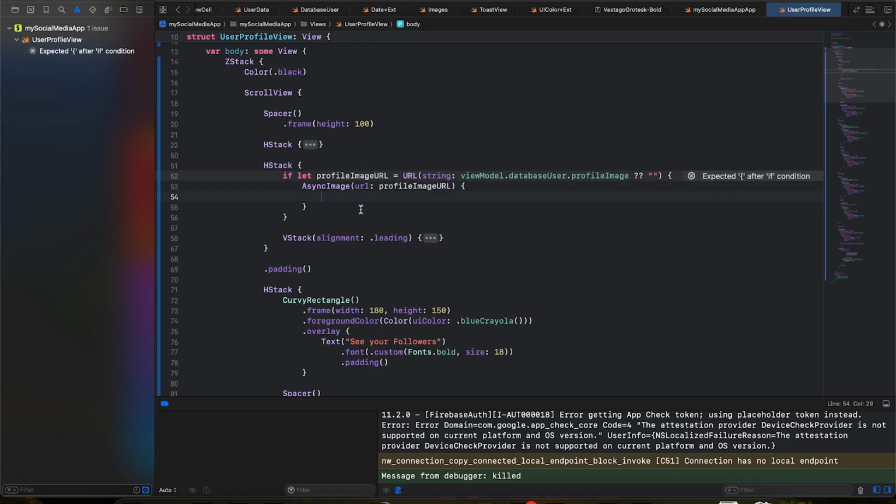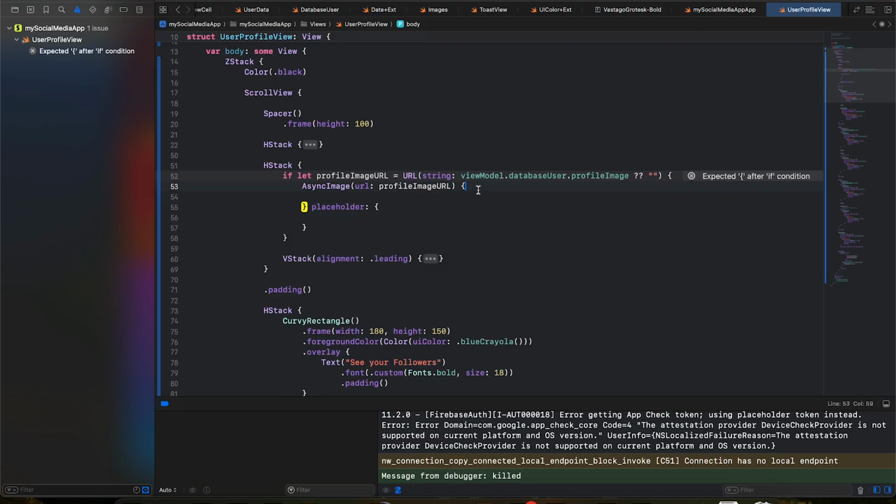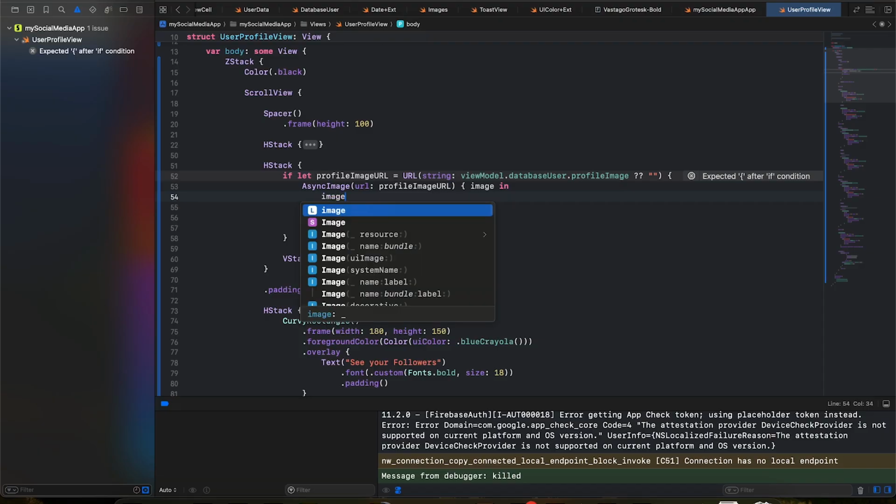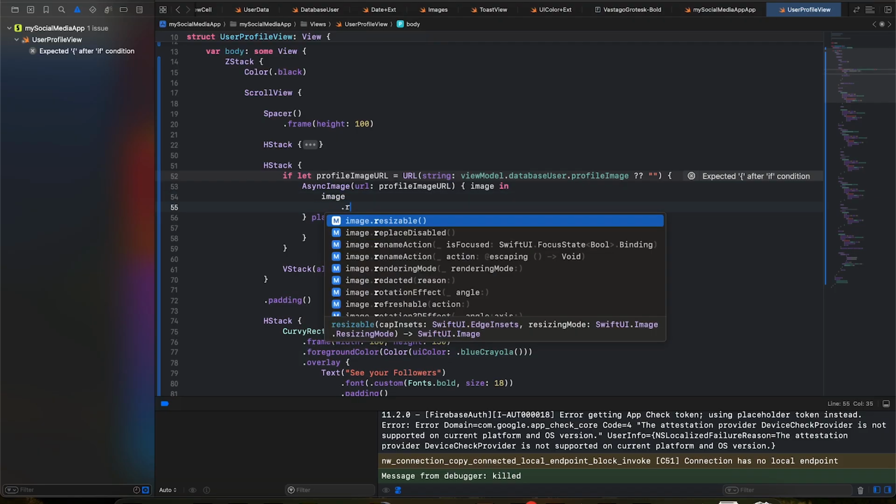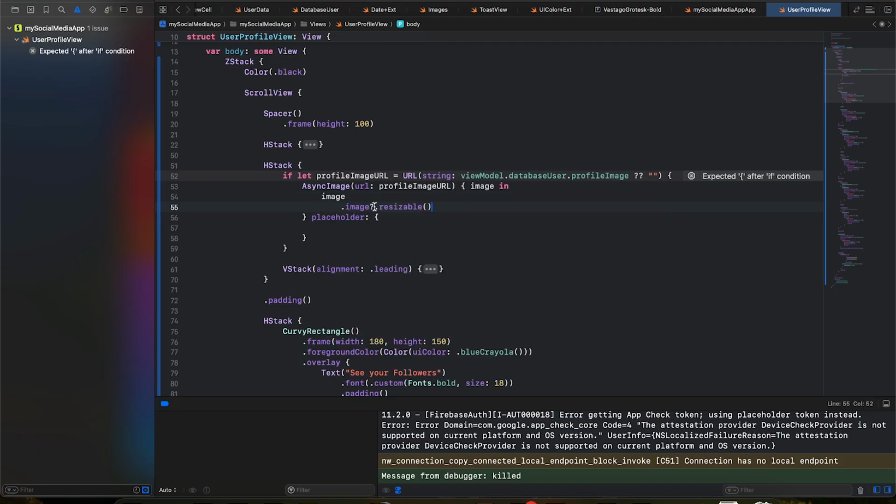Then we open this up, we also give it a placeholder. We can get an image from here.